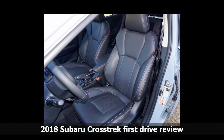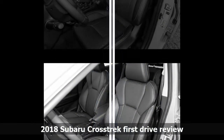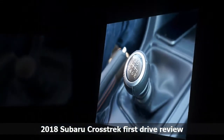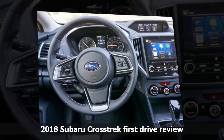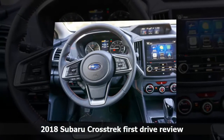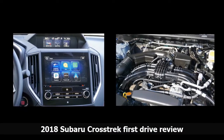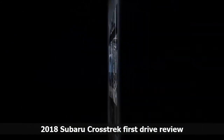The Crosstrek offers a lot of cargo carrying capacity for its size. With the rear seats up, you get 20.8 cubic feet. The rear seats fold almost completely flat, giving you 55.3 cubic feet with them down, and a little more than 64 inches of length back there — so short people can easily camp or sleep in the back of a Crosstrek. With the rear seats up, you can carry four adults in comfort, or five if the people in back are smaller or really good friends. Subaru added some wheelbase to the new model and used the extra length to give rear seat passengers more legroom — it was a good call.